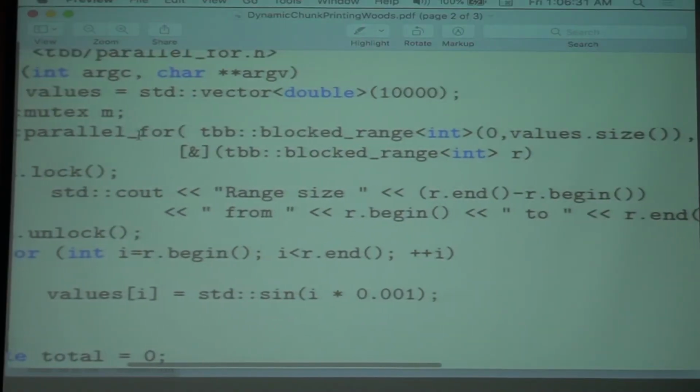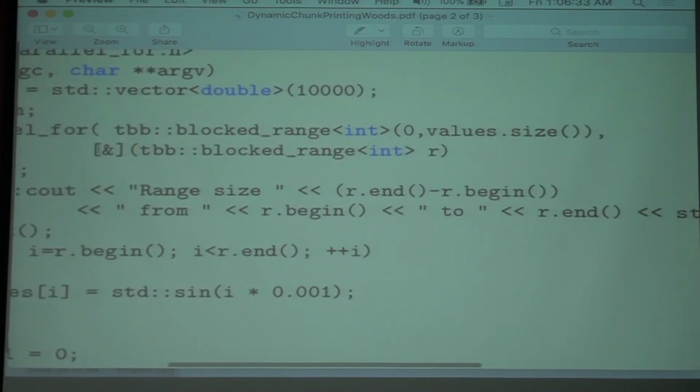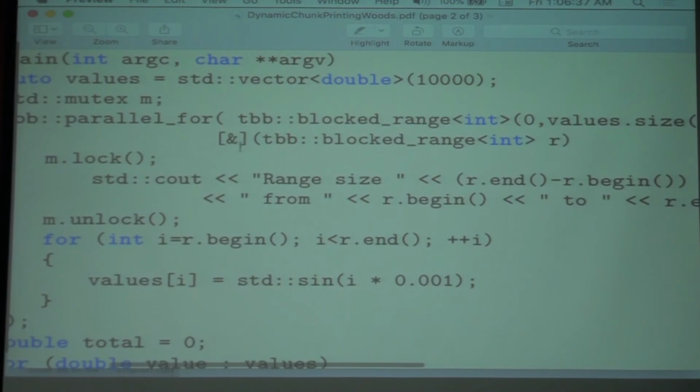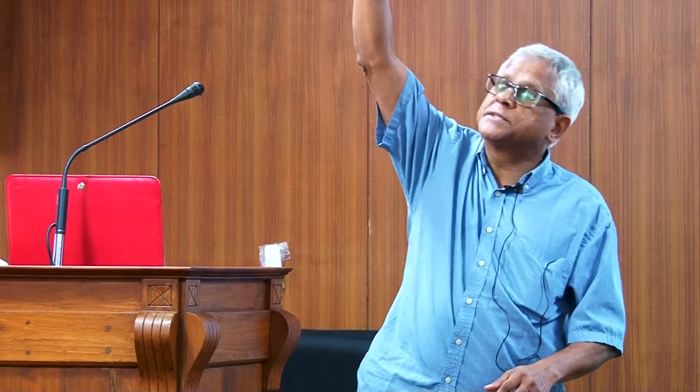What do I need to do over that range? That's the next part you need to specify. What's the work I'm going to do? Am I going to increment every item, or am I going to do something else? That comes later. That is a lambda. This is how you write a lambda. Lambdas are anonymous functions. You don't name a function and declare it upstairs and then refer to it by the name. Just write a nameless function when you want it.